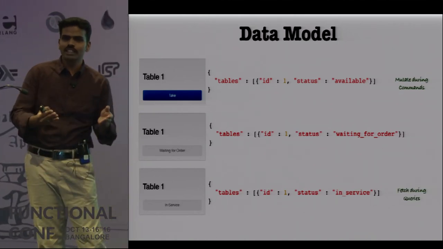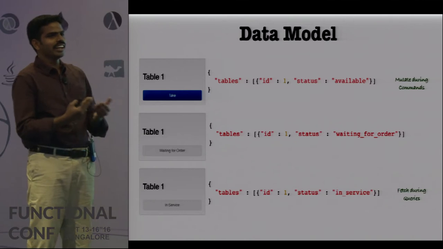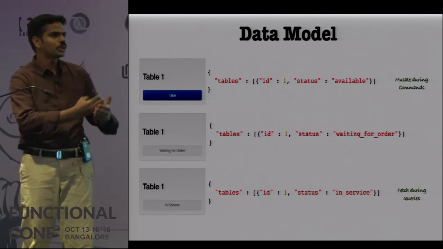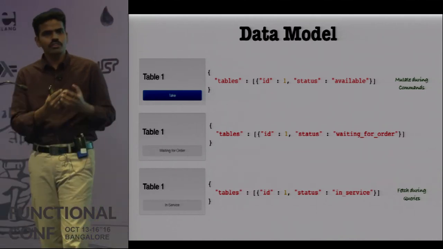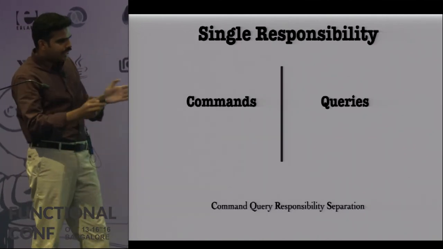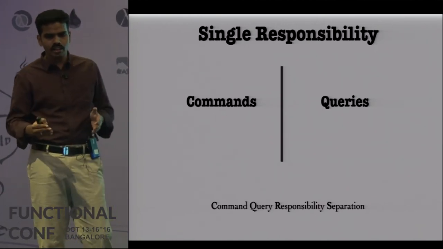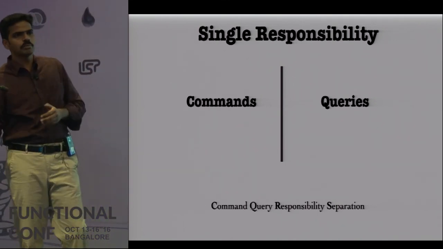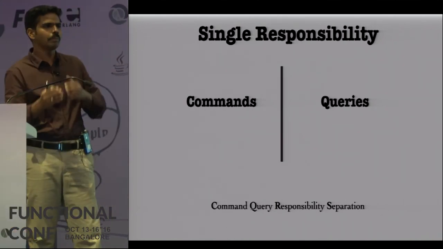Say, for example, if we denormalize, we all know read will be much more efficient. When we denormalize, write will be slow. And again, there is something called impedance mismatch. We may need, say, only 2, but we store 4 because the commands require 4. So likewise, because we are constrained to use a single model for both read and write, we make a lot of compromise. By separating these two out, our architecture is scalable. We are going to see in the next slide how it is scalable. And before I go on, this particular concept is called command query responsibility separation. We call it CQRS. This often goes hand in hand with event sourcing, but it is a separate concept altogether.